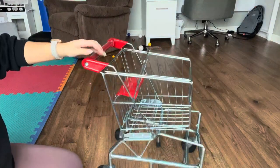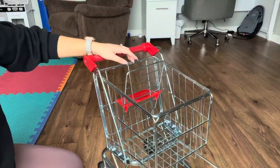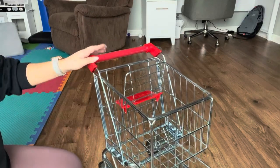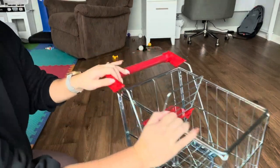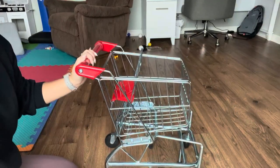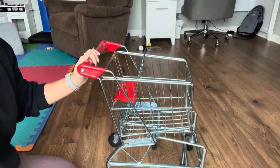It's so funny. He collects things all over the house. It's actually been nice as far as cleanup. I'll tell him to go clean up all his toys, and he walks around and puts everything in his cart and then brings it back to the playroom, or I do that myself, which is also nice.